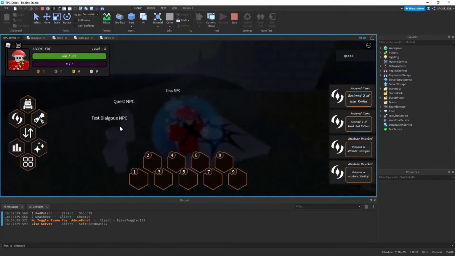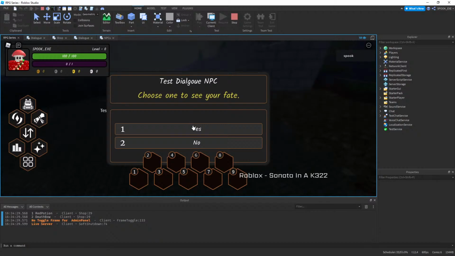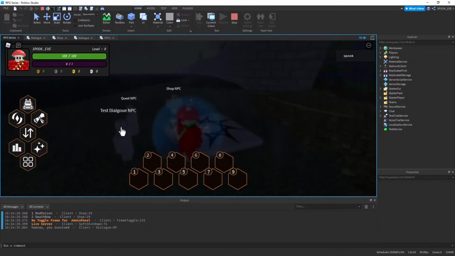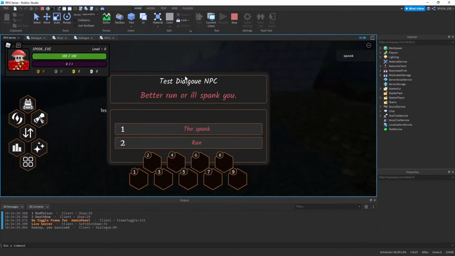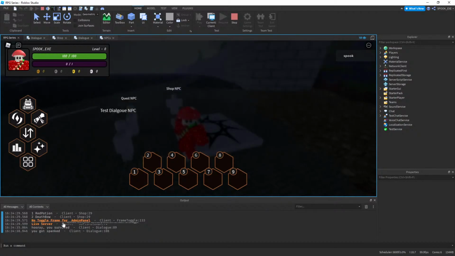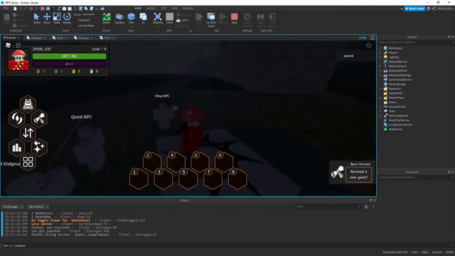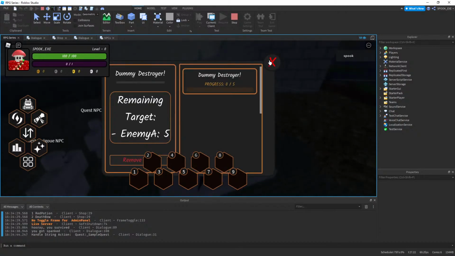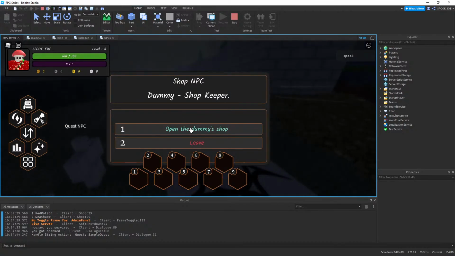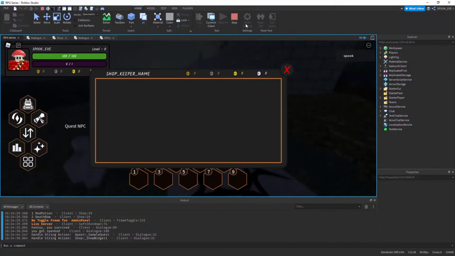Right, so if I run over here now, choose one to see your fate. Hooray, you survived. No, better run or I spank you. The spank. Choose one you must, get a new quest, which is Dummy Destroyer. Open the shop, and there we go. And then we just need to change that shopkeeper name there.